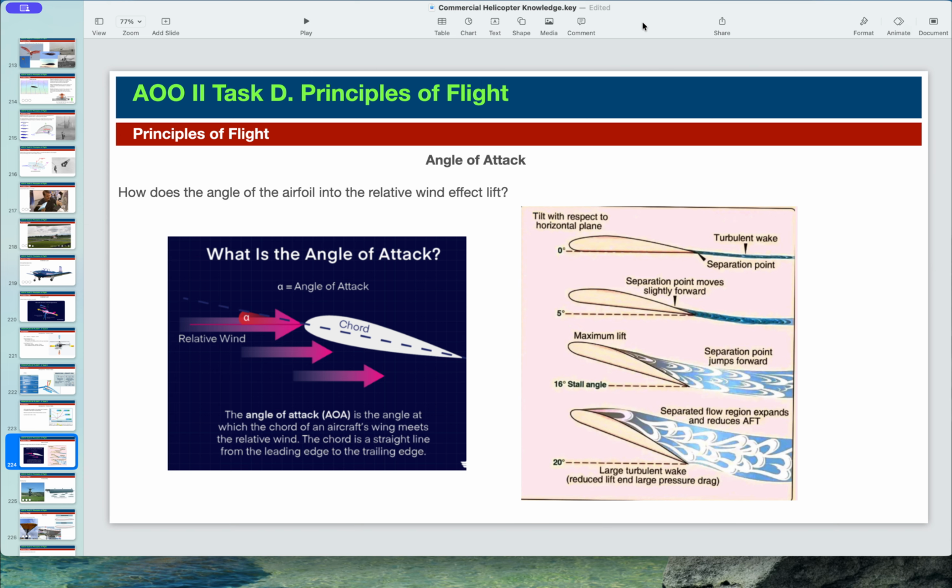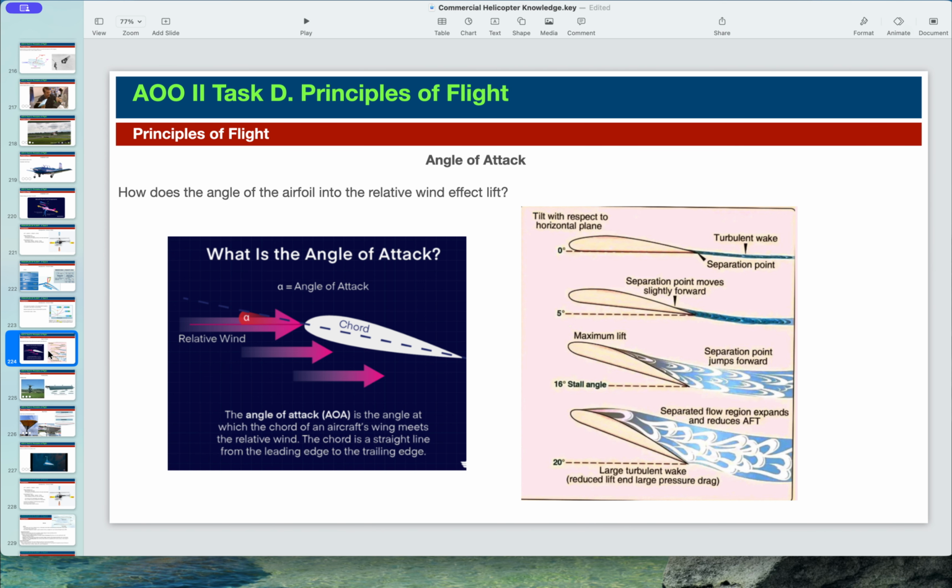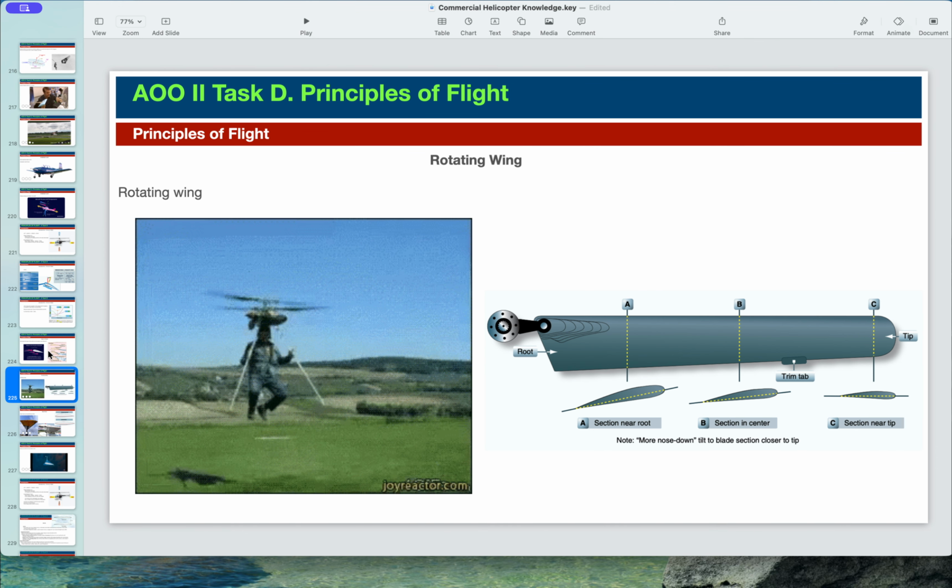If we overpitch the helicopter, if we pull so much pitch or so much power that our angle of attack is too aggressive, then what happens? Our induced drag increases so much that our engine and our power can't keep up with it, and we start to lose lift, and our rotors will slow down, and we can get into a number of issues. That could be a low rotor RPM scenario, but we are essentially losing lift.